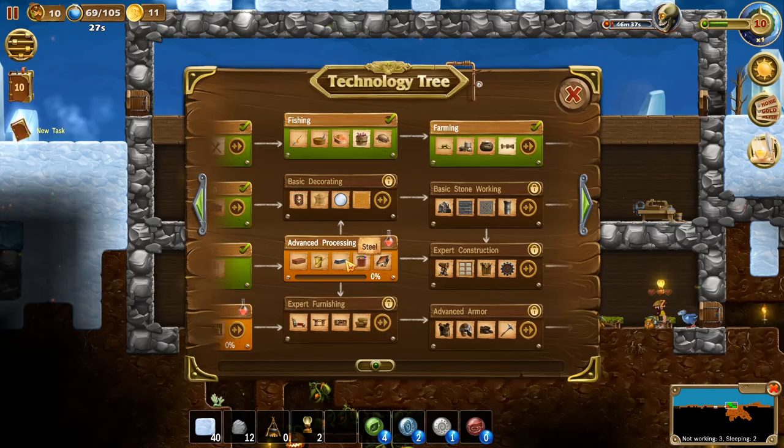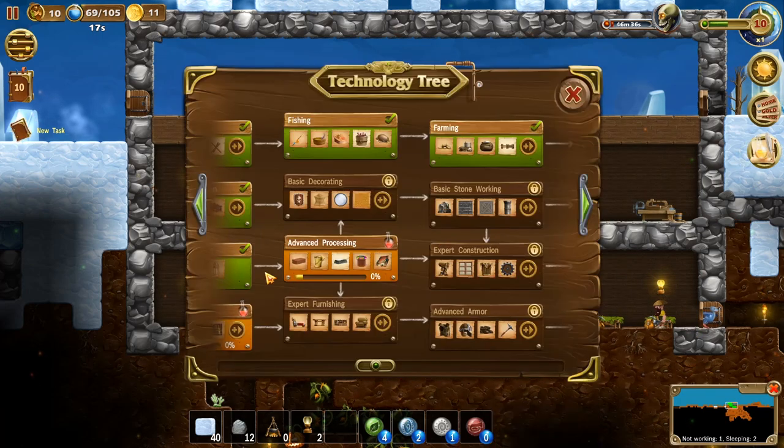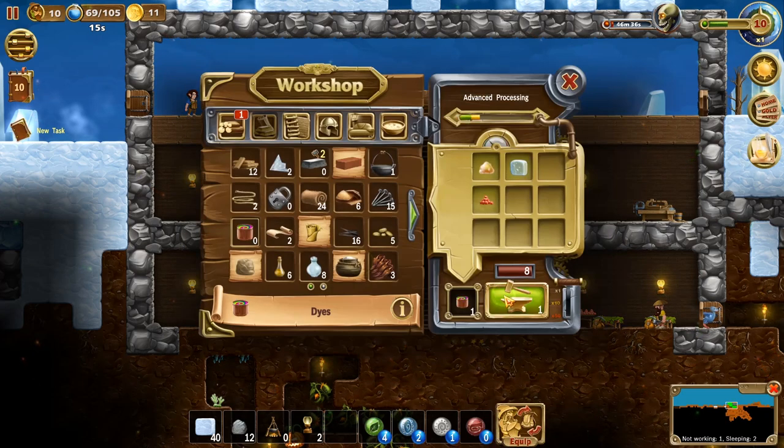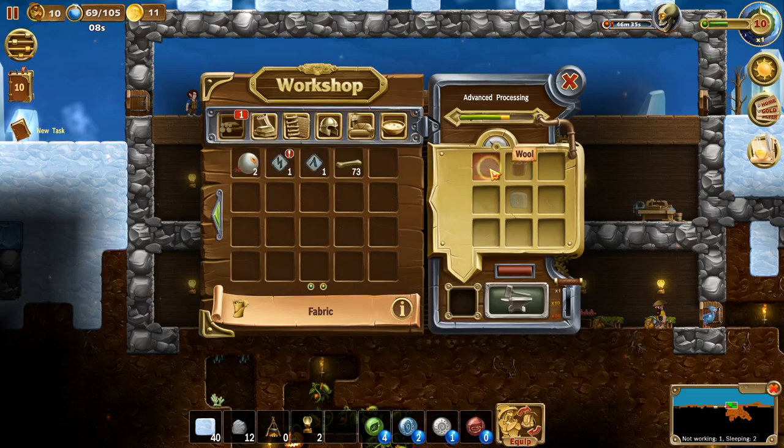Well, let's take a look at this. We need to complete advanced processing. We could make just a bunch of advanced processing books, but we do actually need stuff like steel for coming tool. Oh. Okay. I'm just going to take that back. I'm going to make a bunch of dyes. Those are instant, so that's cool. How much did that get us? That got us pretty far. How about fabric? Do we have any wool?